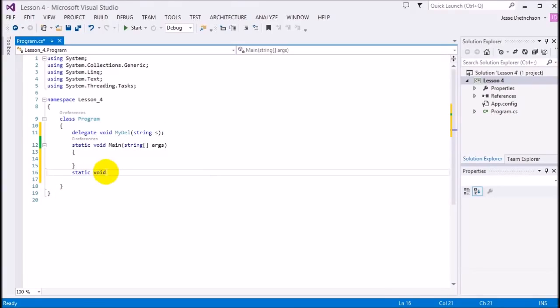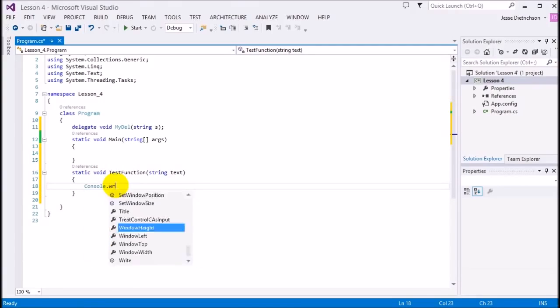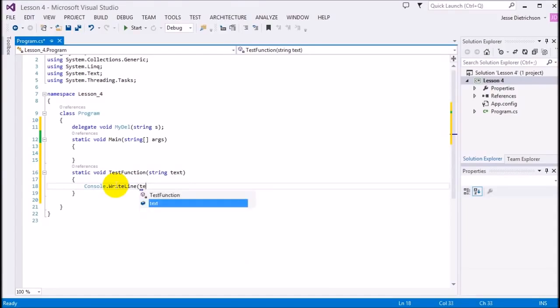Then we'll name our function TestFunction, and it has to have one string parameter, text. The text that comes into this function we're just going to display in the console, so we'll say Console.WriteLine(text). So that's our test function.